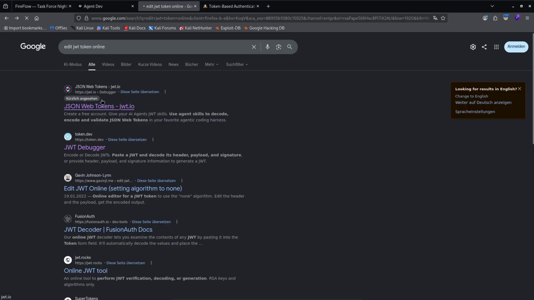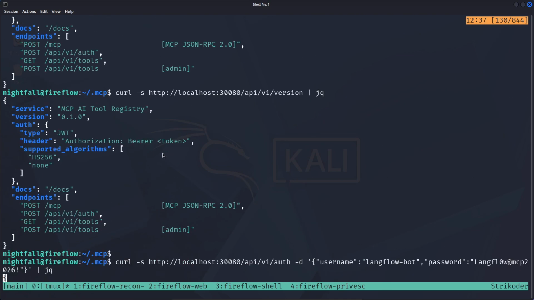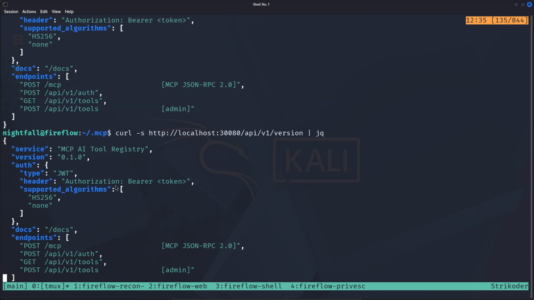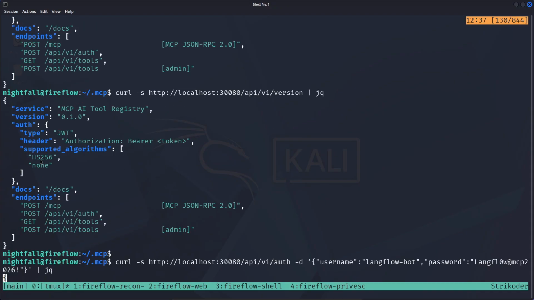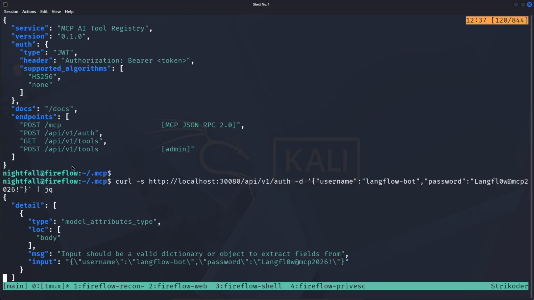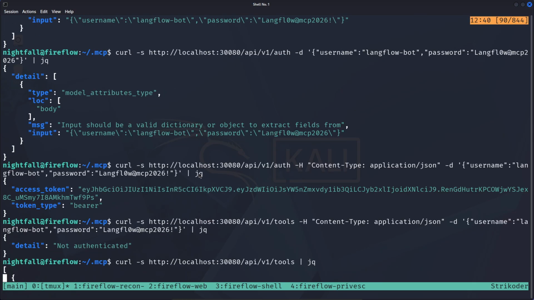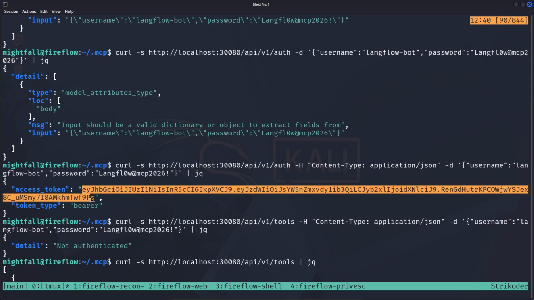Let me try another website. Authorization is gonna be bearer token, none. And we see it in here.